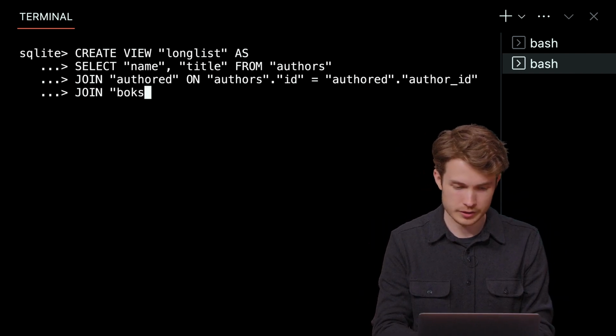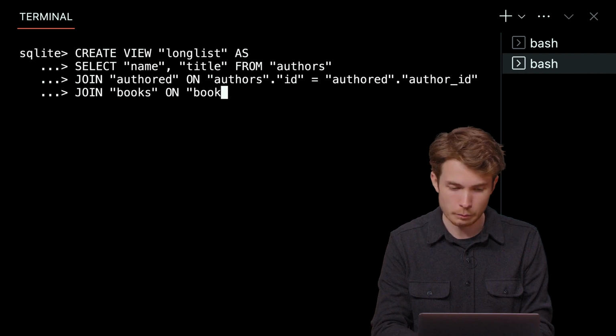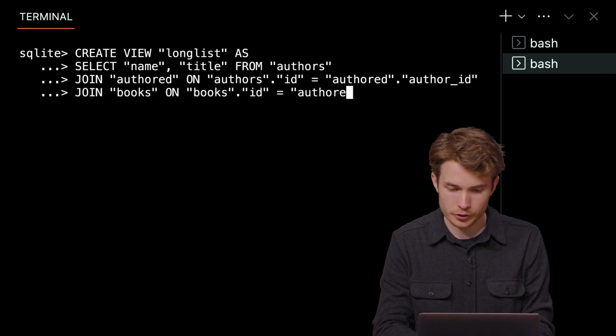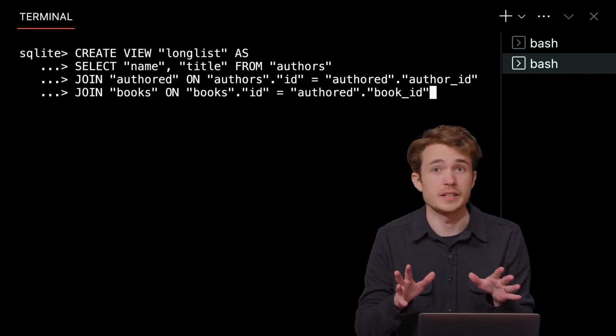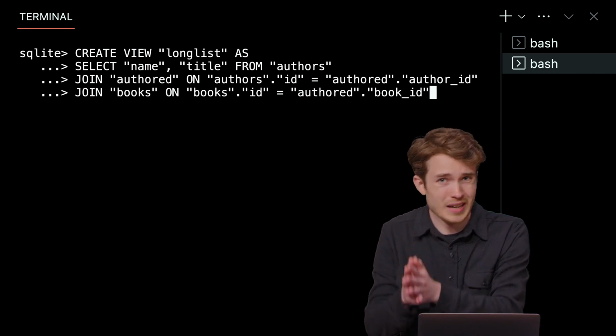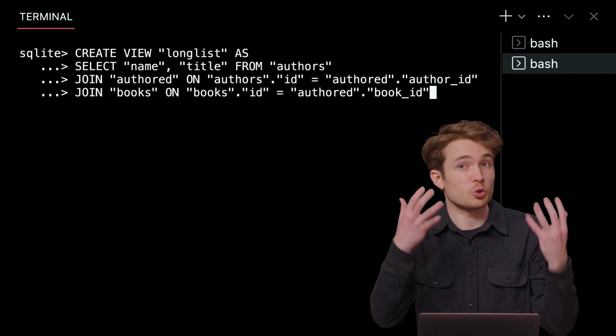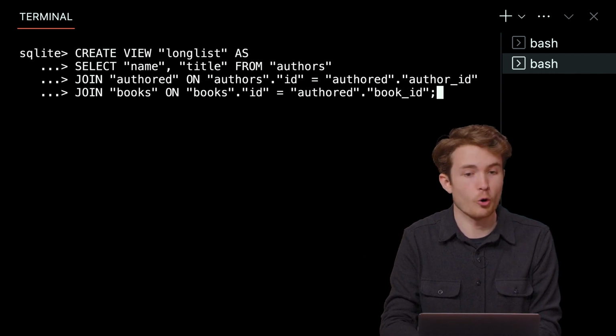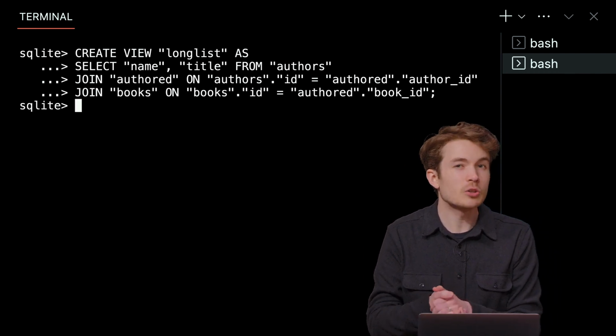Join books on books.id equals authored.book_id. Now that is the query I used before to see author names and book titles side by side. If I create this as a view, hitting semicolon and enter, nothing quite happens.